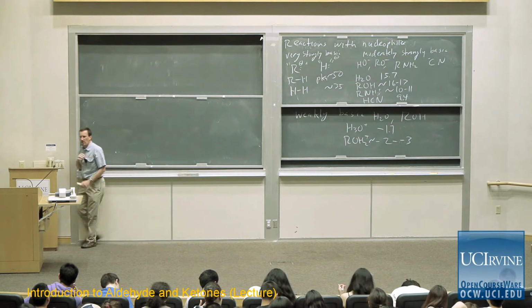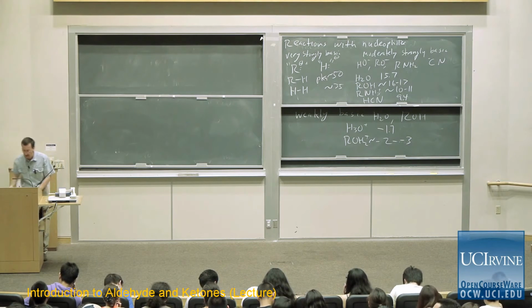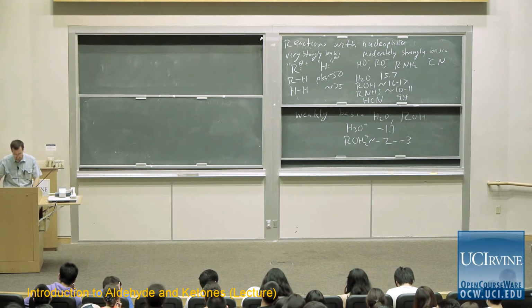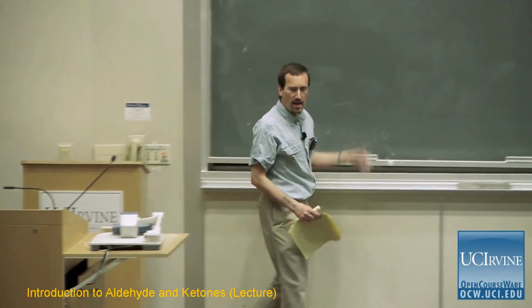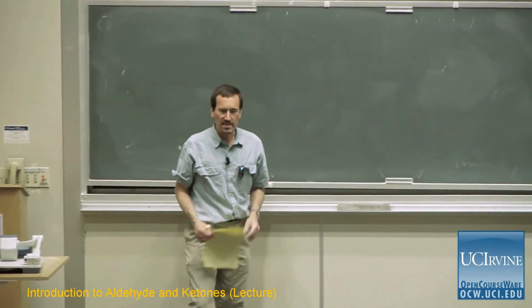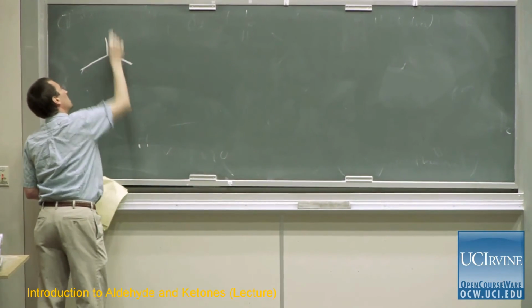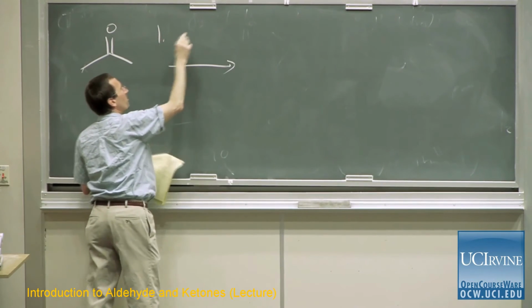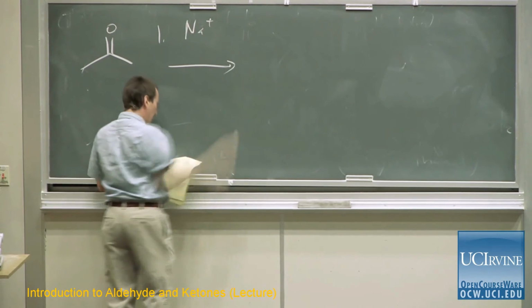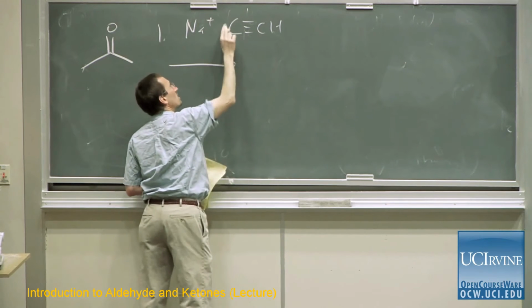All right, I'd like to start the discussion of the reaction of aldehydes and ketones with strong nucleophiles, and start with something with which you're quite familiar because we've been talking about it for a while, and that's the reaction with various types of alkyl nucleophiles. So let me take sodium acetylide. Sodium acetylide, as I mentioned before, is one that you can probably think of as more ionic than covalent. So it's a nice analogy.